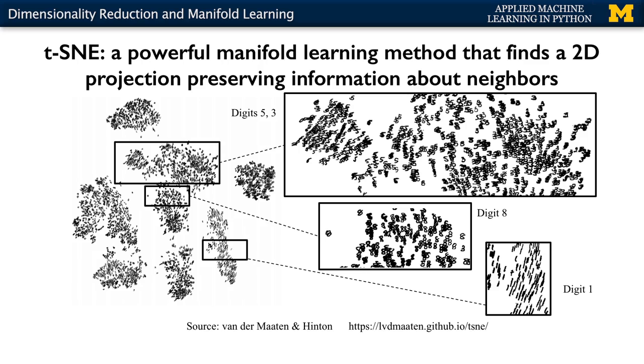Here's an example of t-SNE applied to the images in the handwritten digits dataset. You can see that this 2-dimensional plot preserves the neighbor relationships between images that are similar in terms of their pixels. For example, the cluster for most of the digit 8 samples is closer to the clusters for the digits 3 and 5, in which handwriting can appear more similar than to, say, the digit 1, whose cluster is much farther away.